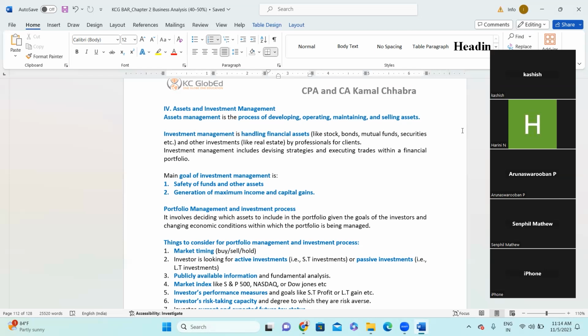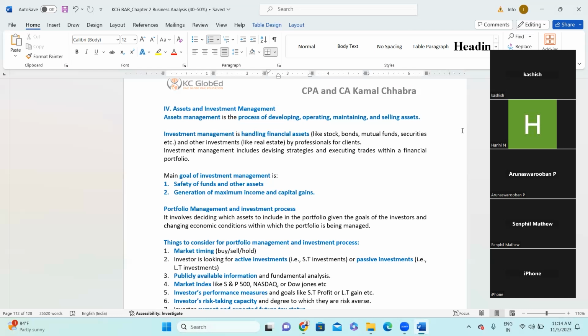And in India also, many mutual fund companies have a separate division of wealth management and asset management. Almost all the banks, whether it's ICICI, HDFC, or Axis Bank, have a separate wealth management division, right? What they do is identify good investment opportunities, manage and maintain your portfolio, and sell when they see a good profit being generated, after discussing with you, right? Those kinds of companies are called investment management companies, right?